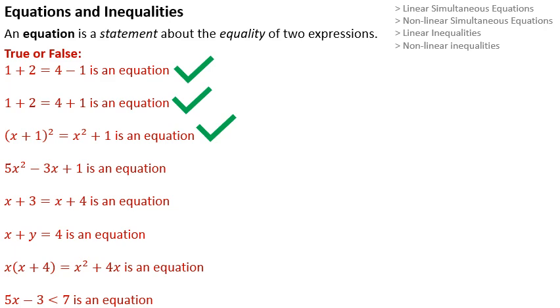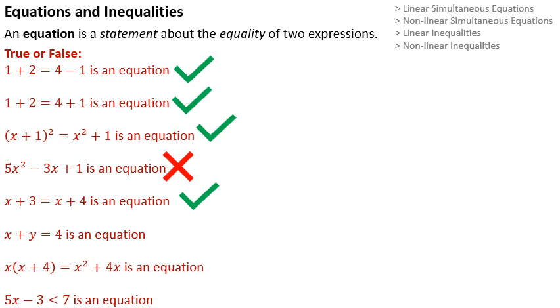5x squared minus 3x plus 1. Not an equation, because it's just an expression. You might look at a quadratic and immediately think I'd like to solve that quadratic equation, but if it doesn't have an equal sign, it's not an equation. It's not asking you to identify a particular value of x that makes it true, because it's not making a truth claim at all. It's just giving you a calculation that you could apply.